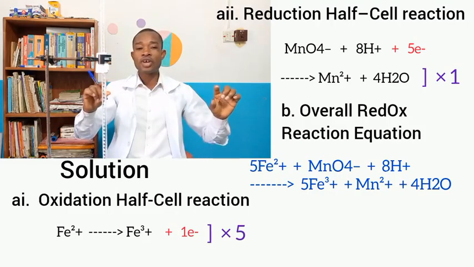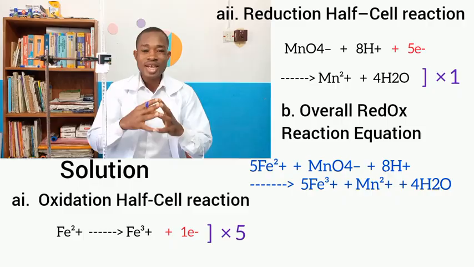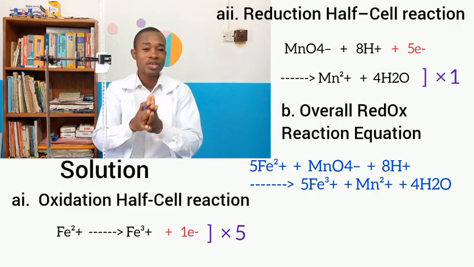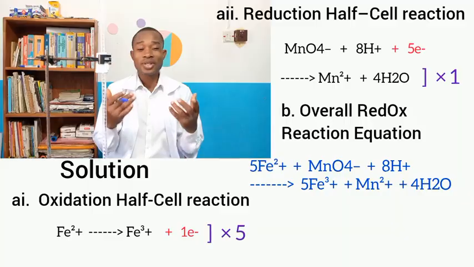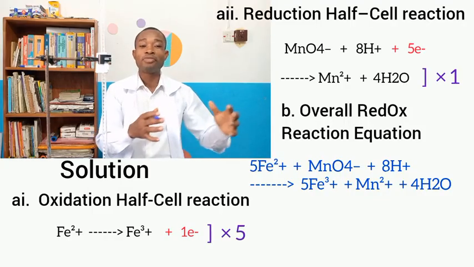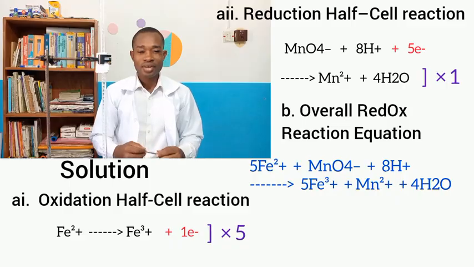Now, from this final overall balanced redox reaction equation, we can pick the number of molecules of our solution A and the number of molecules of our solution B. Because you know, in a titration reaction, it is always important for us to know what we call NA and NB. That's the number of molecules of the species. Are you following, right? Number of molecules of the species.